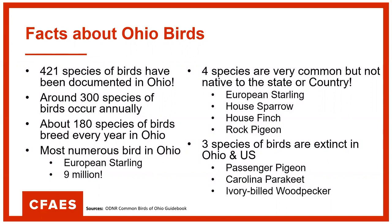The four species that are very common but not native to our state or country are the European Starling, which is very devastating for our native birds, the house sparrow, which is also native to Europe, the house finch from the western United States, and the rock pigeon, which is from Europe and the Mediterranean region. You'll see rock pigeons in a lot of different cities, especially New York. You've probably seen those on television — pigeons flying everywhere.